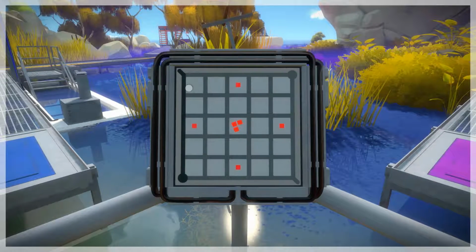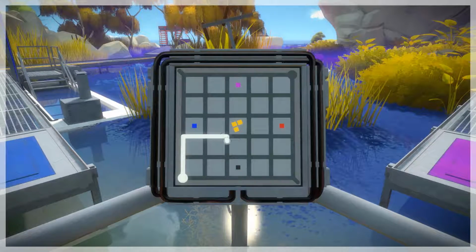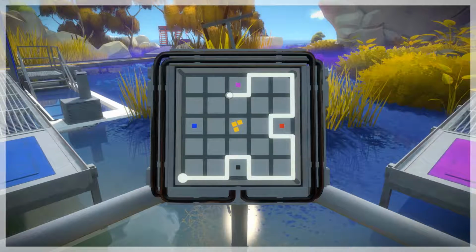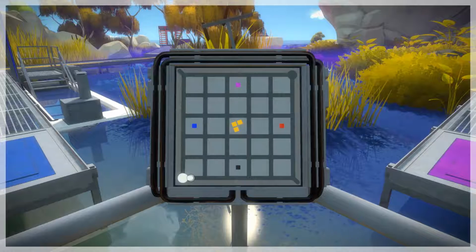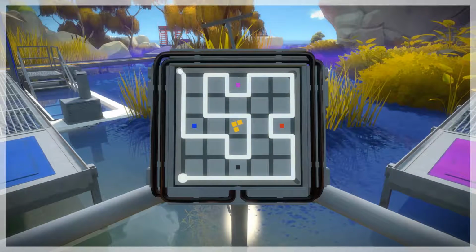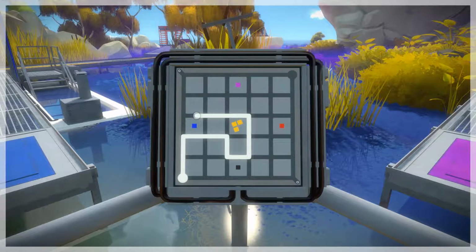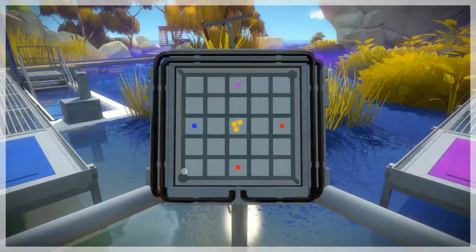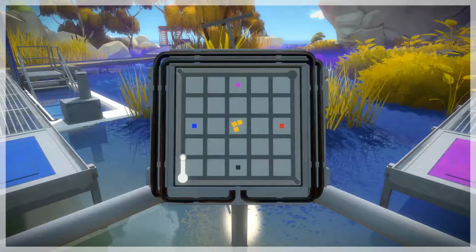Wait. Oh, right, because you contain it like that. Got it. Really? Oh, fine. I actually don't know if this is correct. Oh, whoops. Wait. This is what I want. Because that one's not boxed in. How do I box that one in? Oh, right, because it has to connect two of them. That's clever. In a really annoying way.